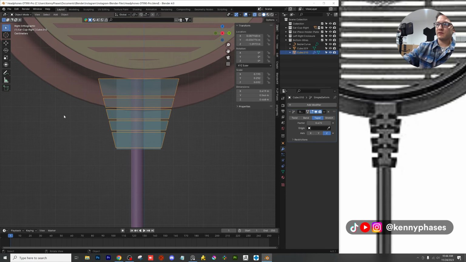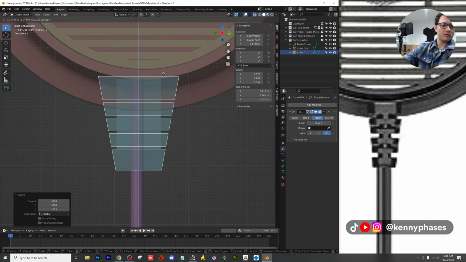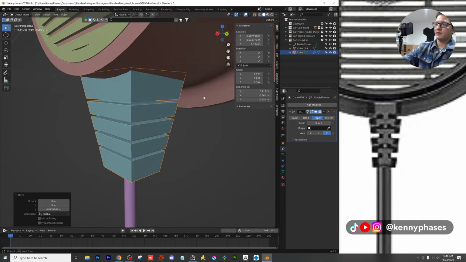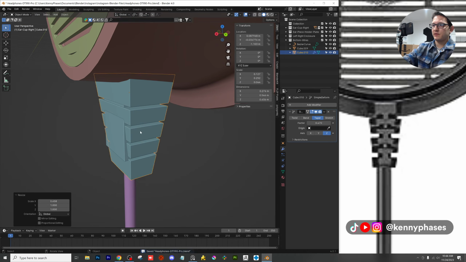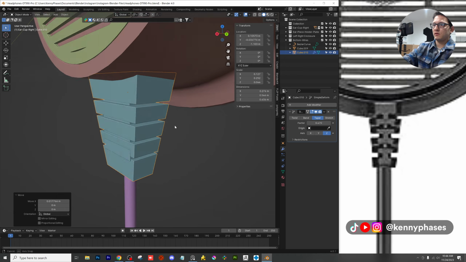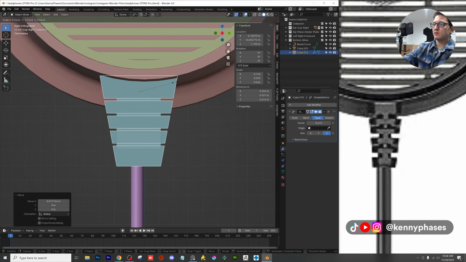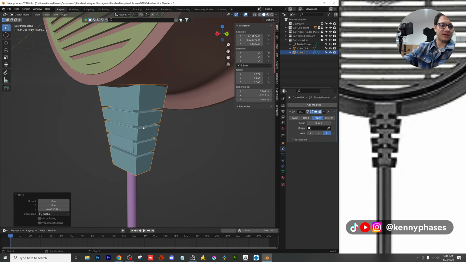Also scale this a little bit. Then I'm going to scale it on the X because it's a little thinner. Sizing this thing up. All right, that looks good.